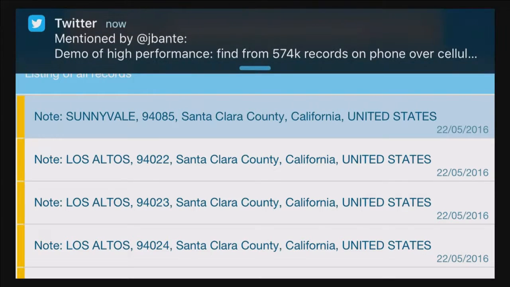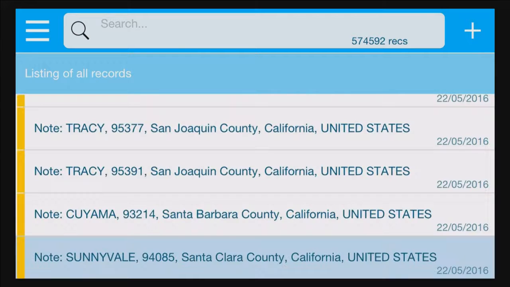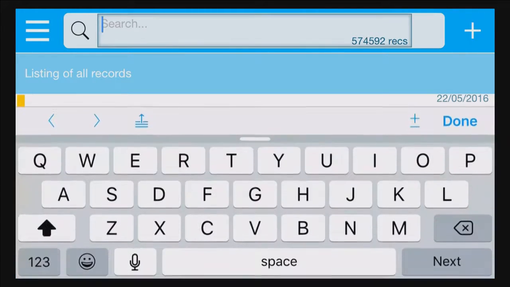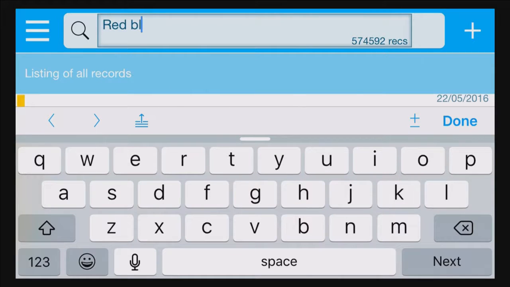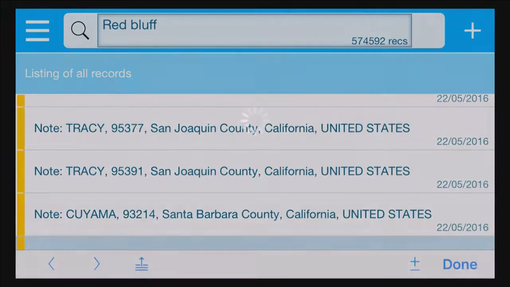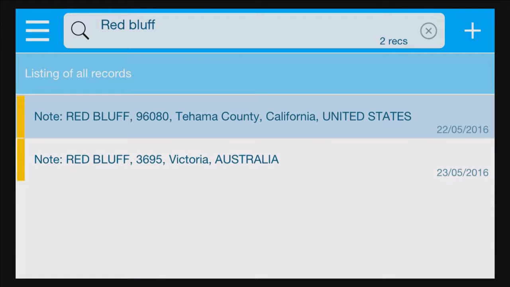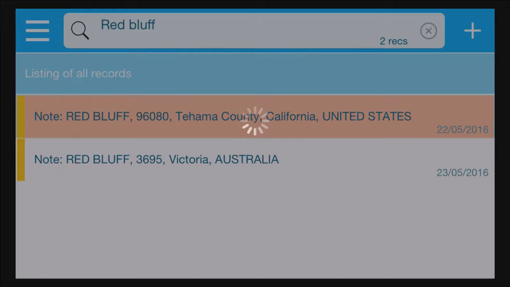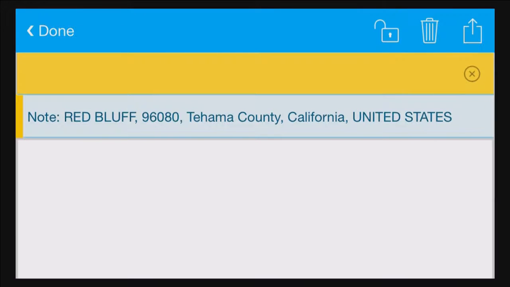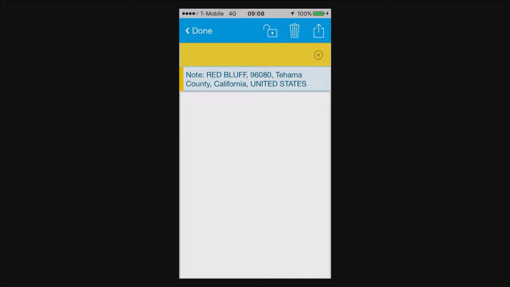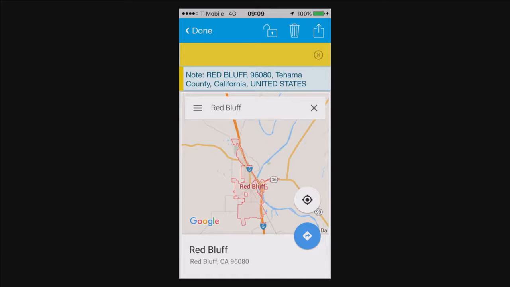Anyone want to give me a shout out for another place to look for, just to make sure I haven't fixed this, you know? Give me a place, a small town no one's heard of, somewhere in the middle of nowhere. No, no, somewhere small. Red Bluff, okay. Red, second word, B-L-U-F-F, is that correct? Okay, done. There you go. There's two, you've got one in Australia and one in Tehama County, California. If we open that, it'll take a little bit longer to open the Google Map, because the Google Map is not the most efficient thing in the world, but it will give you a picture of, is that your hometown? It's close, okay. So there you are. So that's what we've done with that.